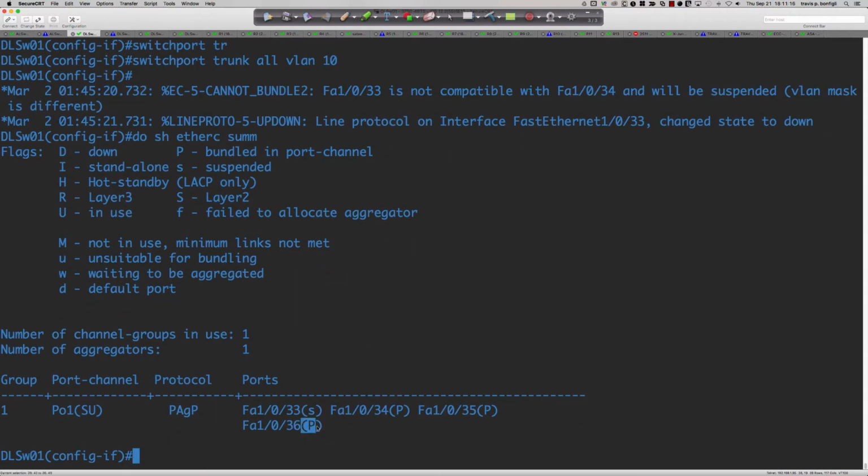We have a capital P here for 34, 35, and 36, and that capital P means bundled in the port channel, which means we're good. You want to see the P's over here. And you want to see SU, because that means it's a layer 2 switchport, and it is up. We are operational. We're in use. But that lowercase s right there, that's one reason that you could see a port being suspended. And again, it's suspended. We're not using it.